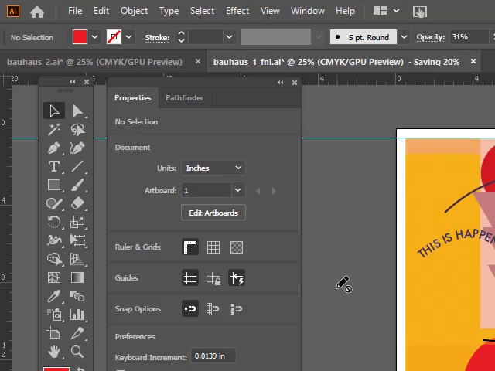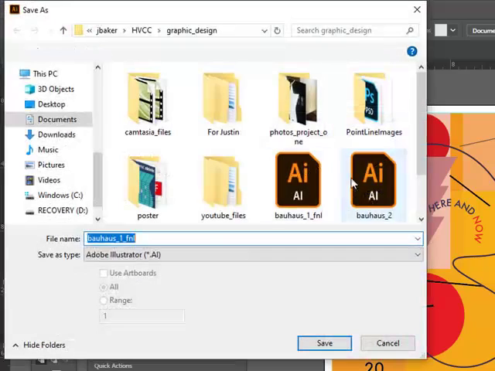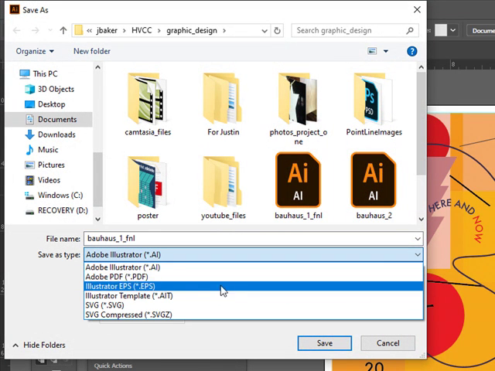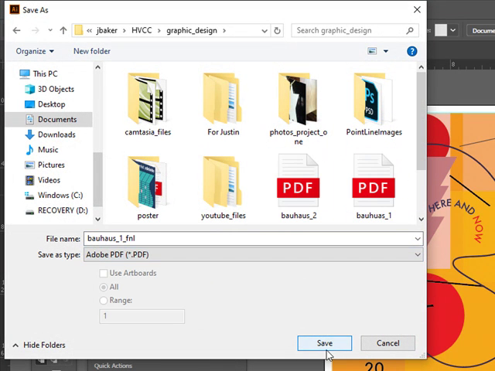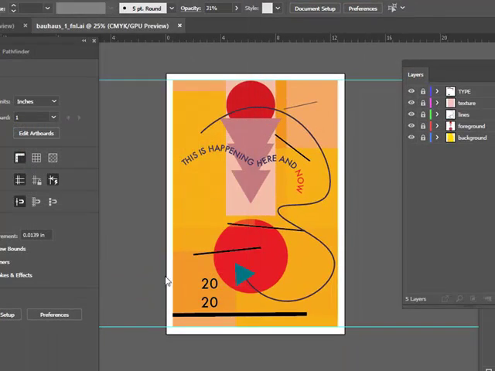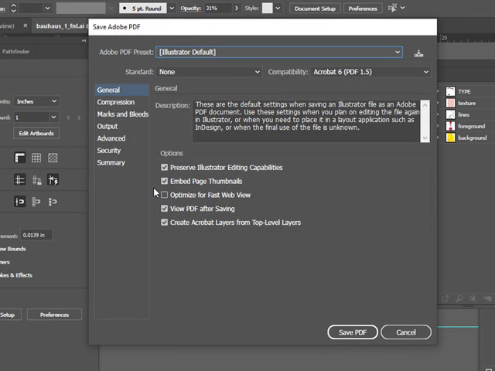And then to hand it in, you're going to save it as a PDF. So I'm going to go File, Save As, Adobe PDF. That all looks good. Save.